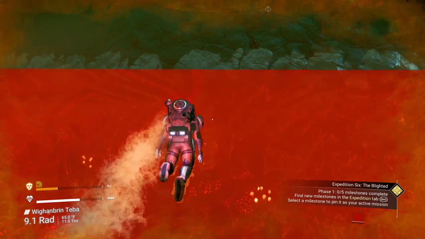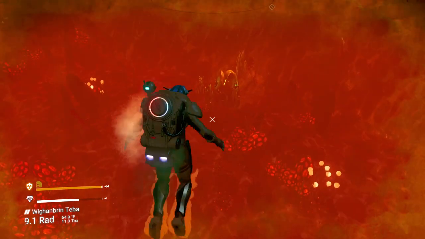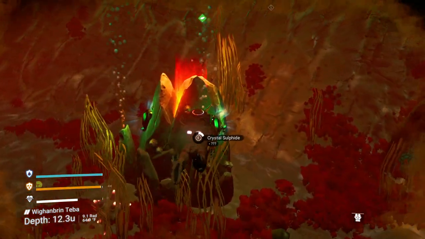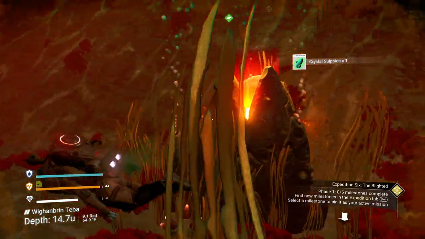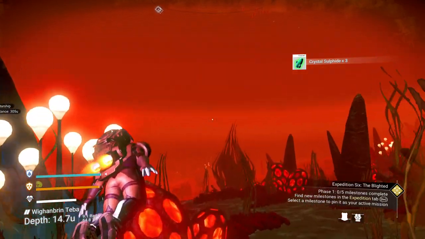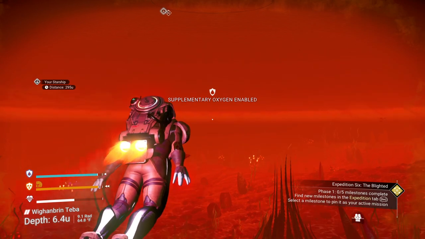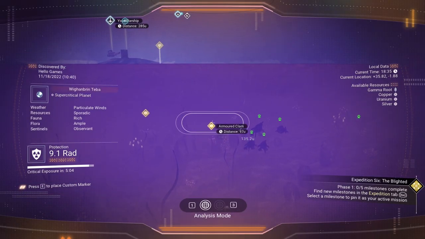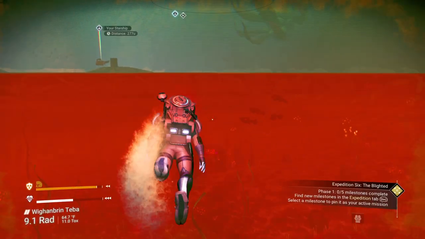I don't remember. While we have some sodium, let's recharge our shield. No, that's not the shield, but it's the main thing here. Oh, crap. Okay. Get this before it explodes. There we go. And up to the surface. And there's a couple of those, so we'll grab some of those. I don't think there's anybody else around, right? Okay.